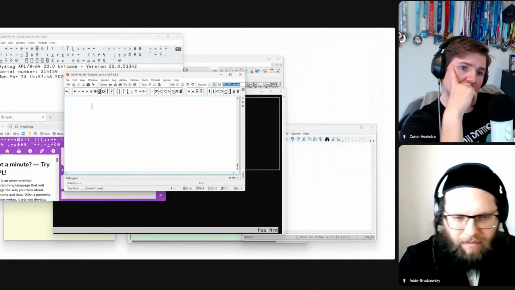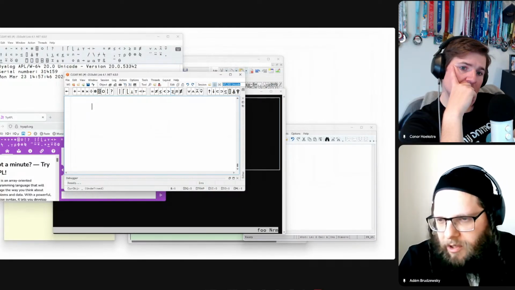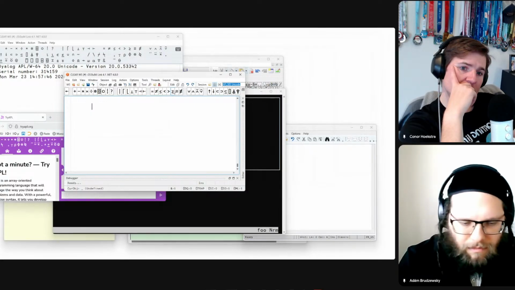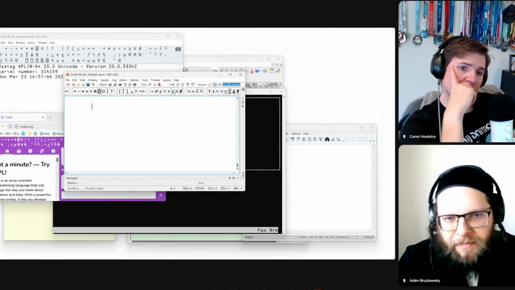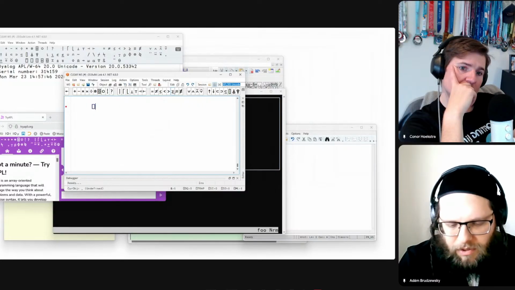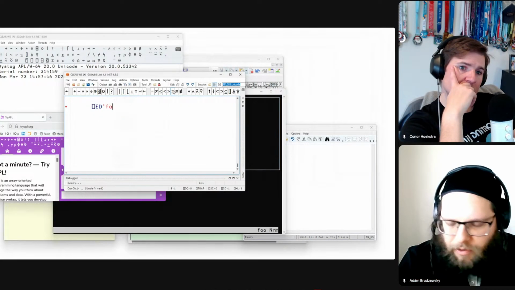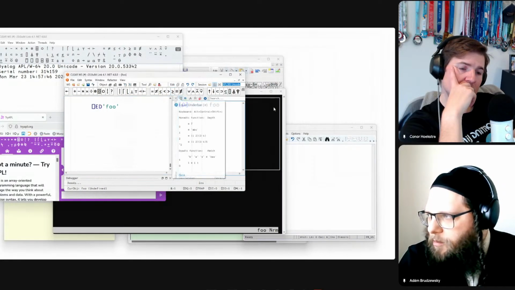So in many languages and IDEs, you might use menu bars, and in some APL IDEs you can do that as well. You go up and say, okay, create a new module, function, whatever it might be, and then it creates that. But you can also always do it with a function or command. So I want to create a function foo, and it opens up here.